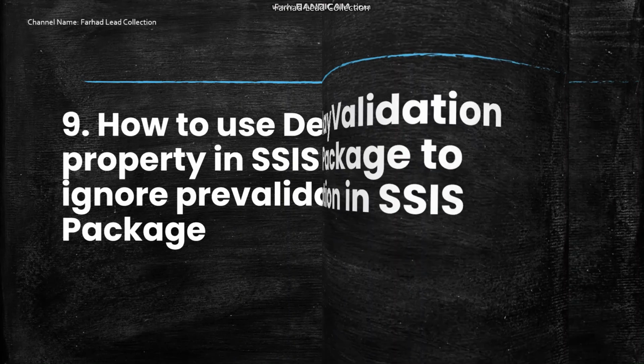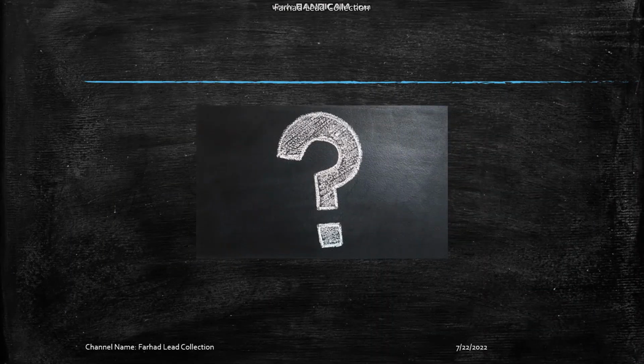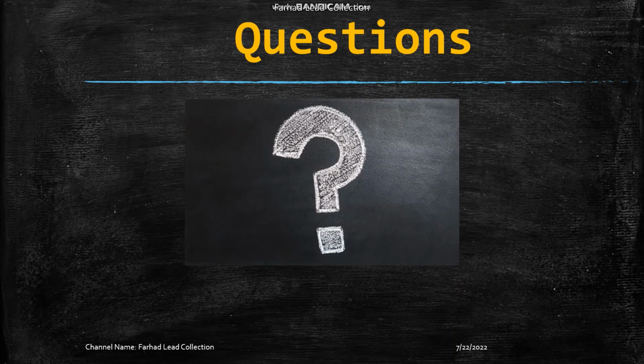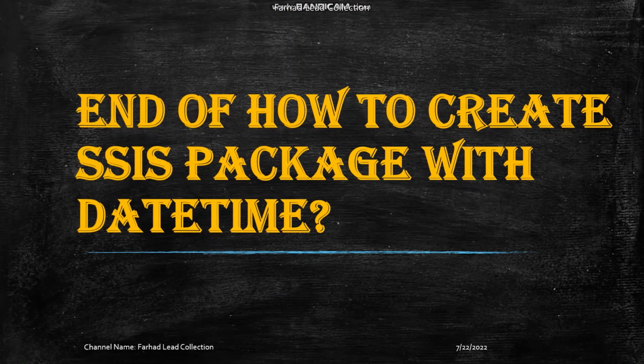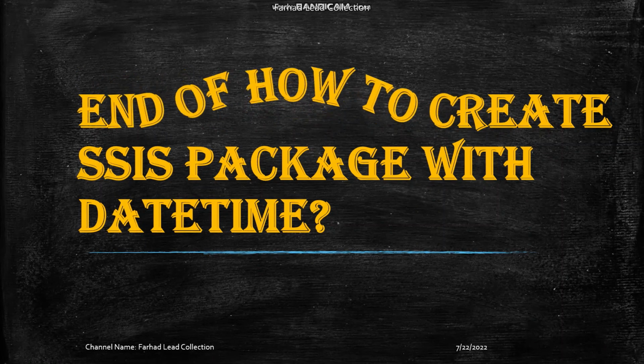This is all from how to use variables in Excel. This is all from my side. If you have any questions related to this, you can ask me anytime. It will be helpful for me. Thanks a lot for your attention. And this is how to create an SSIS package with Datetime.